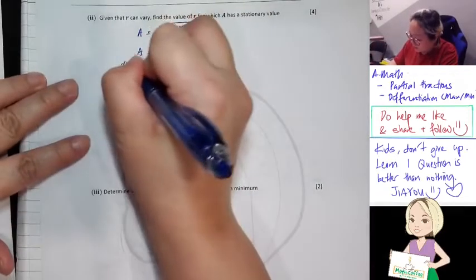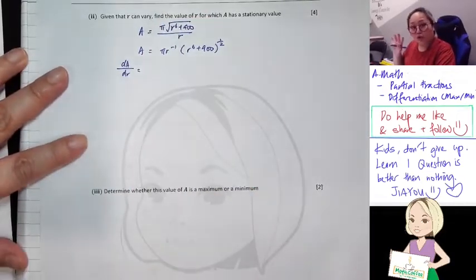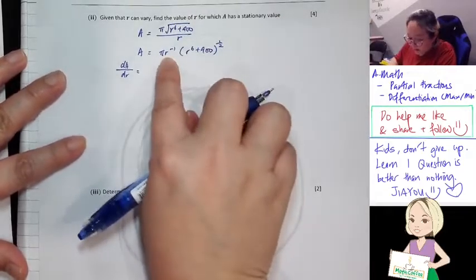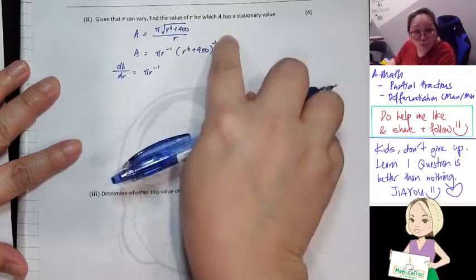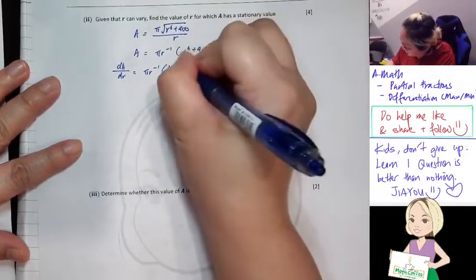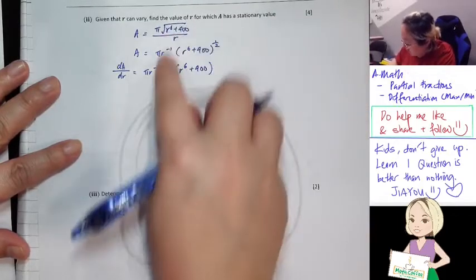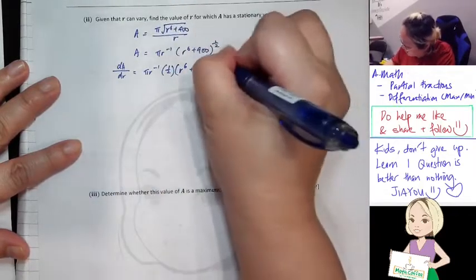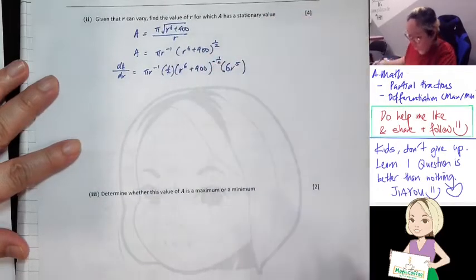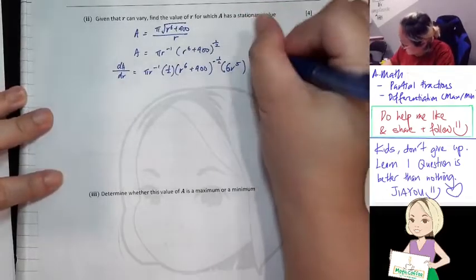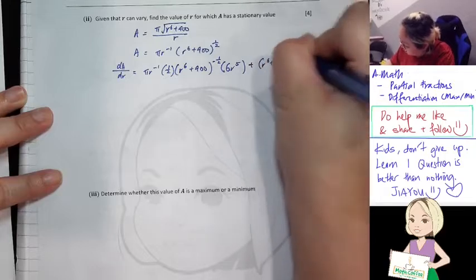So let's do our dA/dr. This is not an easy one because it's quite complex, so try to catch it. Keep left. Differentiate this one, so I'm going to apply the chain rule. Bring down the half, (r^6 + 900), bring down the half, copy, power minus half will become negative half, multiply by differentiate inside, which is 6r^5. Okay, plus, keep right, which is (r^6 + 900) to the power of half.